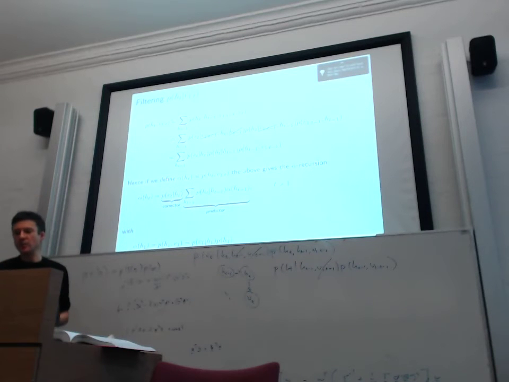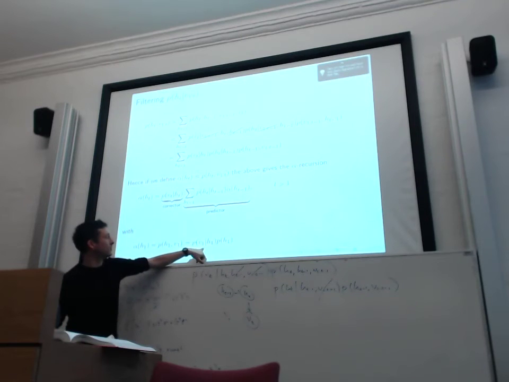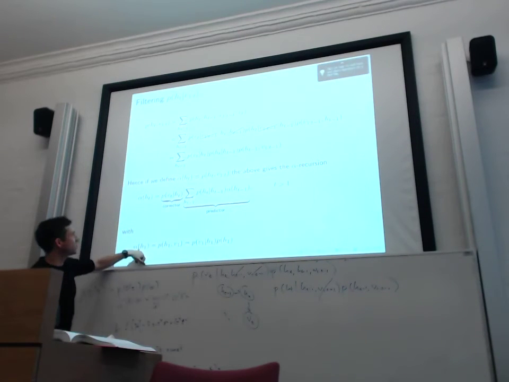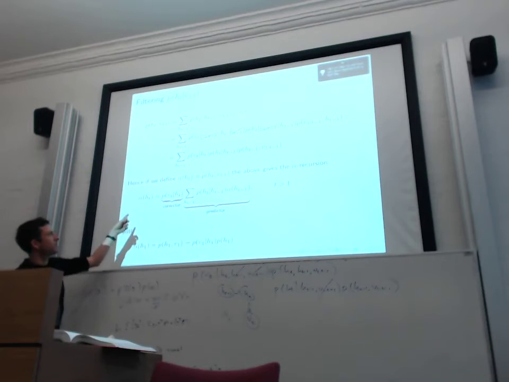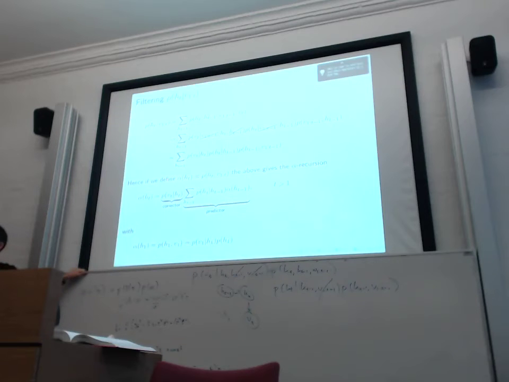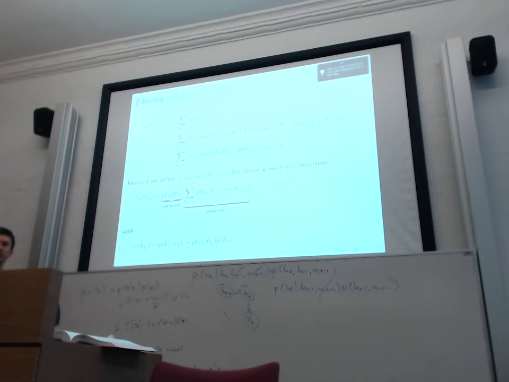Okay. And your initialization of this is just P of H1, V1, which is proportional to P of V1 given H1, P of H1. So that's your initialization. Then you just run this filtering recursion through time. You would derive this yourself, but it's kind of clear, because we know we can do this tail-biting procedure for the singly connected structures, this is another implementation of that. So it's exactly the same. If you were to try to push the summation over HT through the products, you'd essentially end up with this output. But it's just a neat derivation of the same thing. So in practice, this is what people use in natural implementations of HMMs for doing filtering.